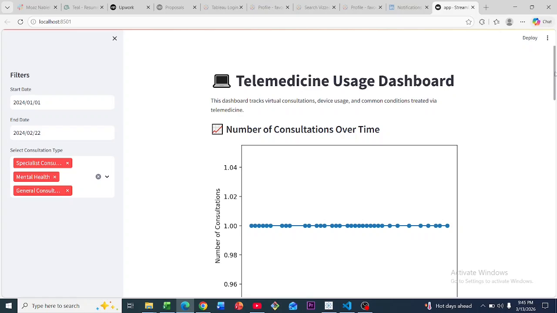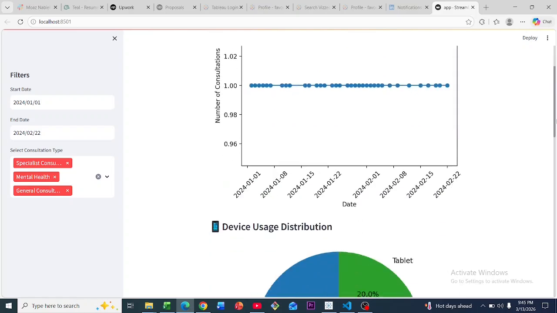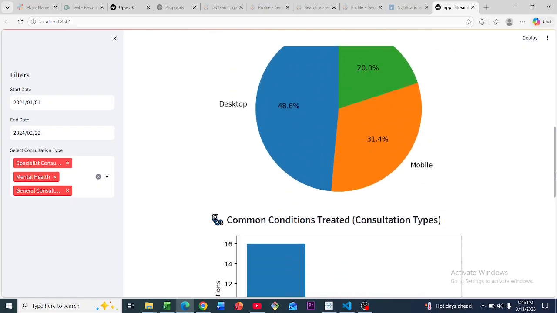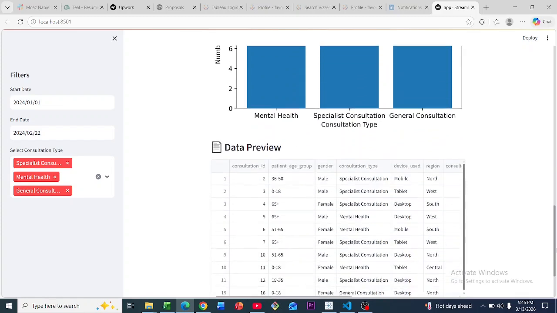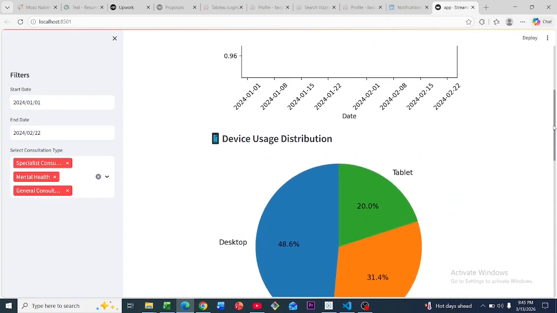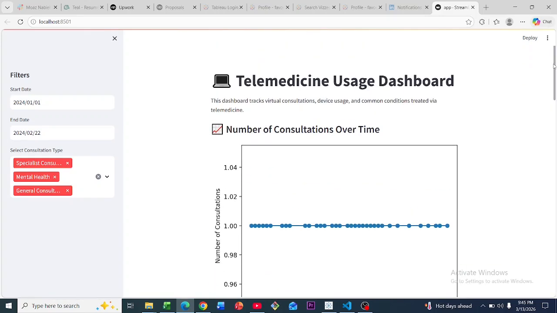All right, so we want to analyze this data set. How many consultations are these healthcare professionals doing in a day? We also want to see which gadget is mostly used by the healthcare professionals and what condition type is mostly attended to. This is going to be a simple, straightforward dashboard for beginners or anybody looking to create a healthcare portfolio project.